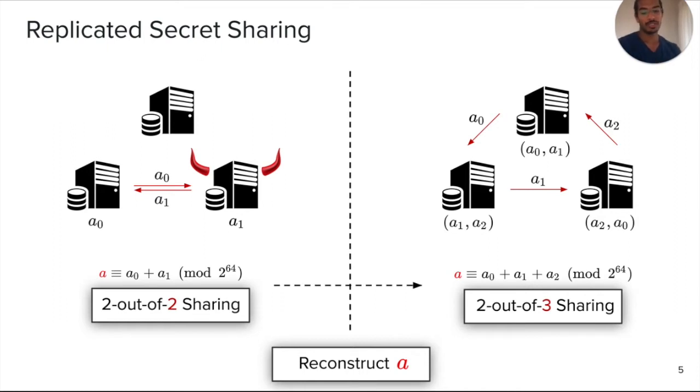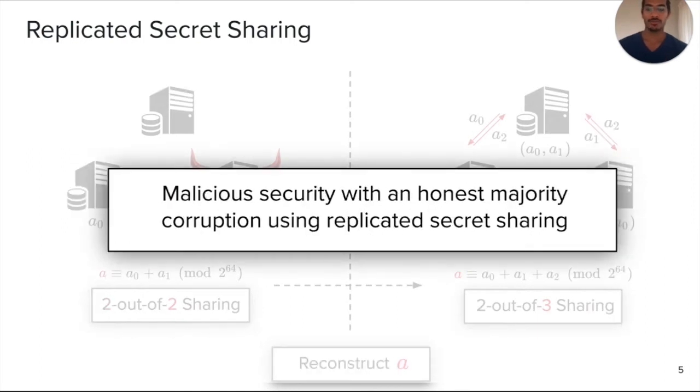But also in a malicious setting, the intuition is that you could do the reconstruction two ways. You have robustness in the sense that the value A0 is held by two other parties. If both of them send the value and the values received are the same, that gives you a guarantee that there was no malicious behavior, because in a three-party model with a single corruption, at least one of the other two parties is honest, since there are two honest parties. This allows you to do a maliciously secure protocol with this one corruption model. So that's the first takeaway: you can achieve malicious security using replicated secret sharing as the foundation of the entire protocols.